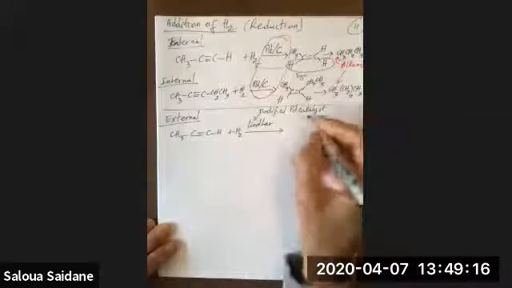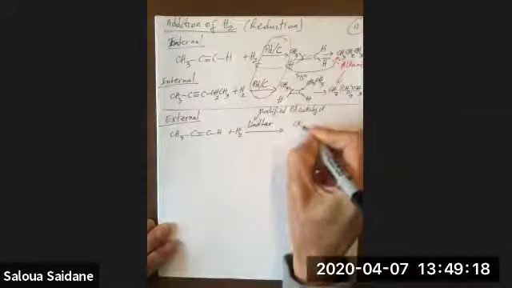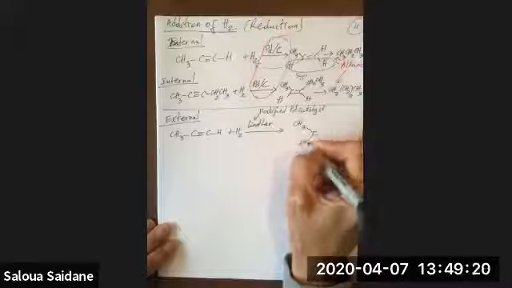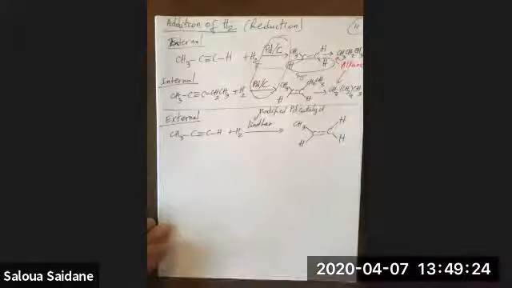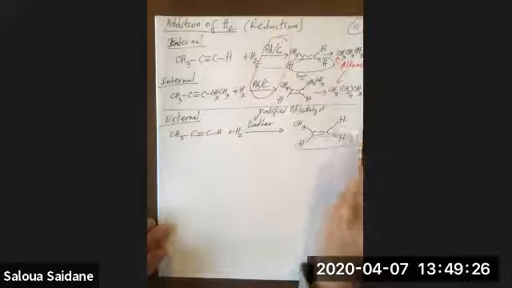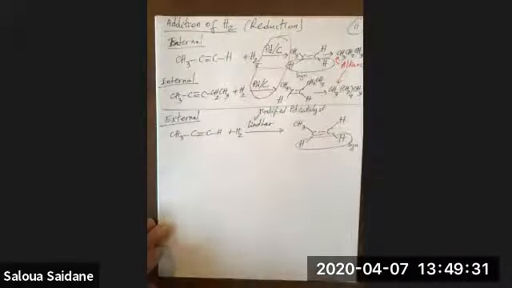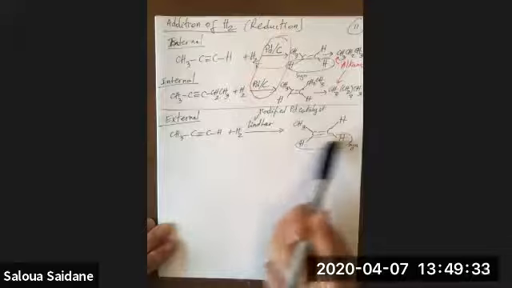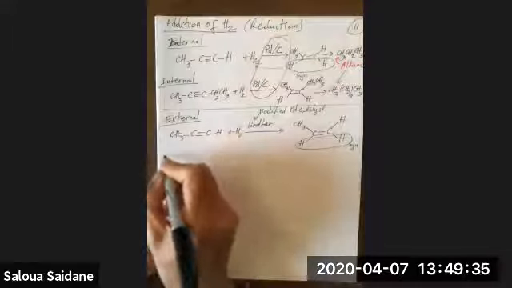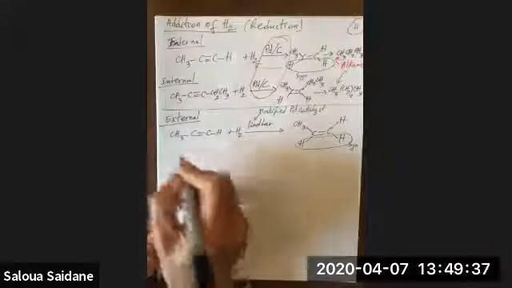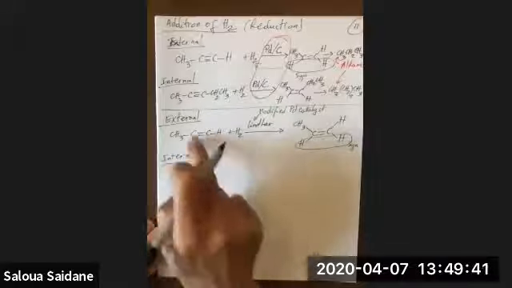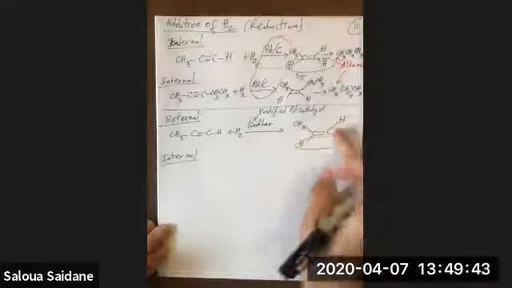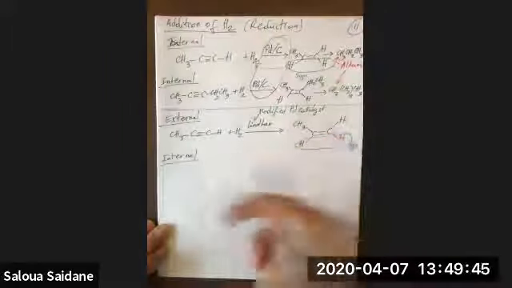So what do you get? You only get one addition, okay? So that's what happens. And it's syn addition. So these two add on the same sides. It's syn addition. So you end up with the cis no matter what, okay? You end up with the H's there. What if it's internal? Here, by the way, sorry, when it's external, we don't have cis and trans. We just have an H on each carbon and we're done.